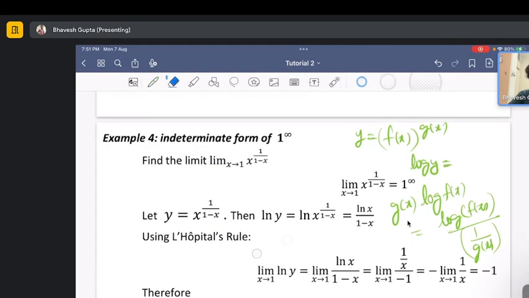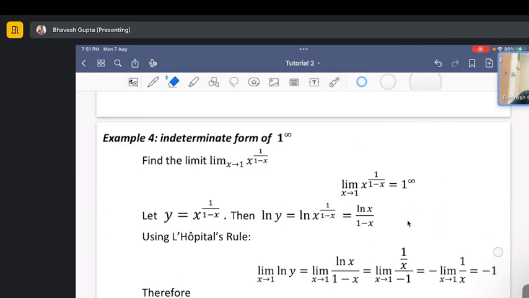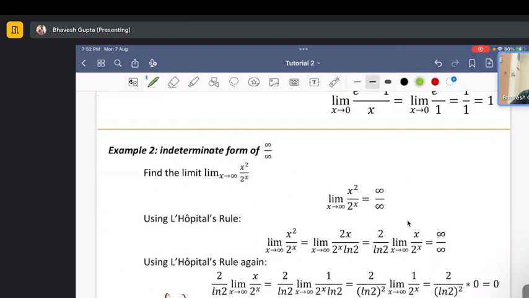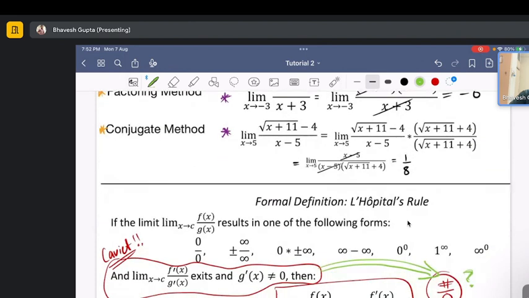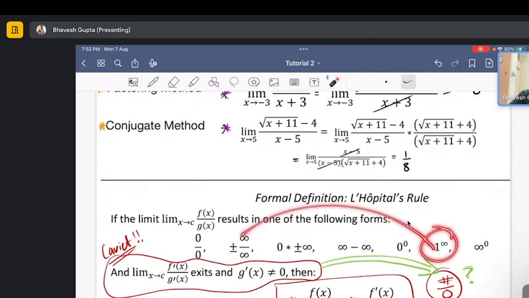That doesn't matter. Unless and until you have this numerator-denominator form, you can apply your L'Hopital rule. So that's what I want to discuss here: you have to create that form. It's exactly the same thing I discussed earlier. Here you have converted this into either this or that, and you use L'Hopital, because we know how to use L'Hopital rule for this and this. We don't know for, okay, you can do it for this as well, there is no issue in that.